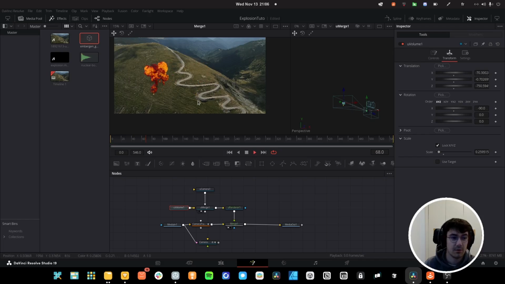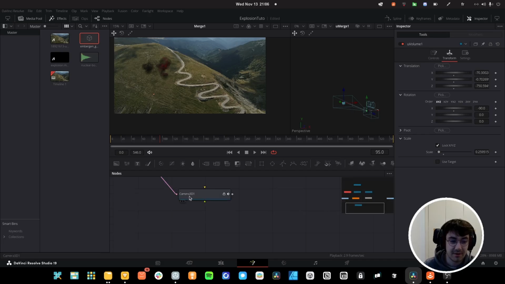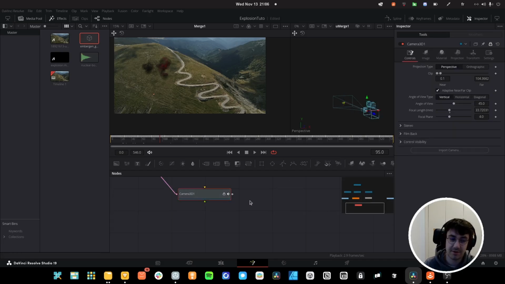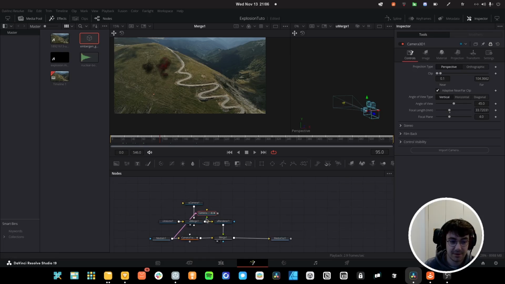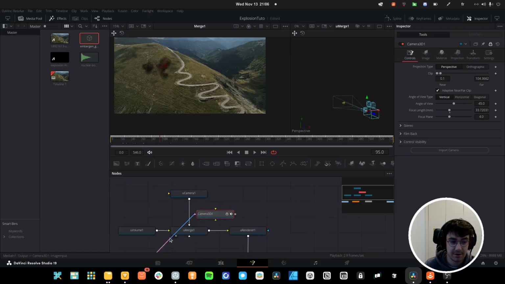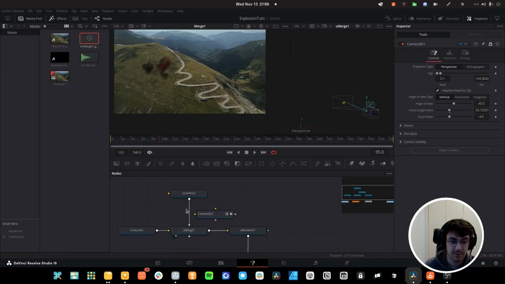And so right now we already have the explosion in the video, but the thing is that the camera that we created in the URenderer is not following the movement of the video. So at the beginning we created a camera 3D here, but right now this camera is completely useless, and we cannot directly add this camera to the URenderer. Let's try to do it, but it won't work.